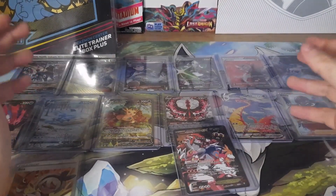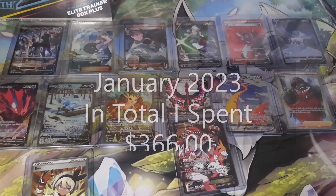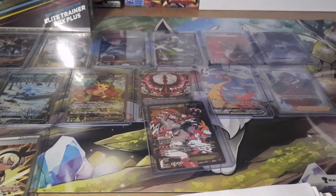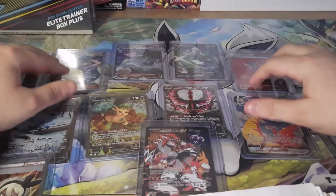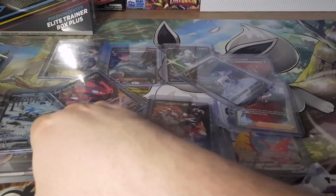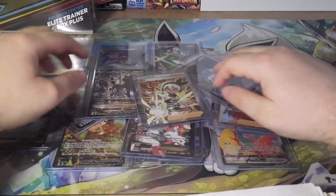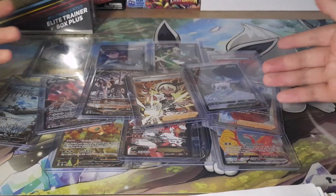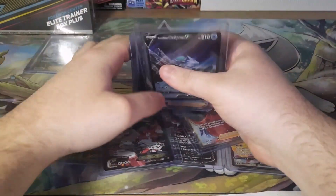This is the most expensive month I've ever paid for Pokemon cards. I spent a total of $366 this month — a pretty, pretty penny to spend on Pokemon cards in one month. But all these cards I got, I definitely think it was worth it. I'm so glad to have bought all these and added them to my collection. It just shows how much I really like Pokemon — I would never get rid of or sell any of these cards. I think these are going to go up in value, which is why I buy them. Trainer Galleries, Alt Arts, Full Arts — these are my favorite types of cards, and my money says they will go up in value.